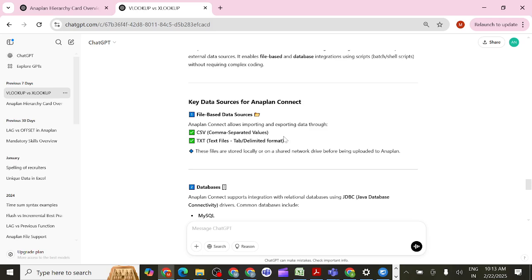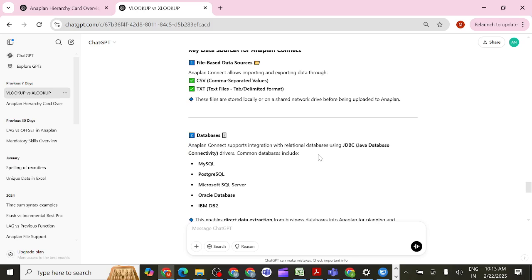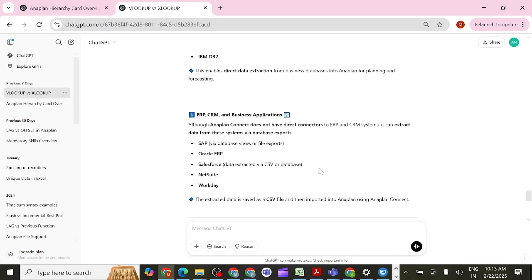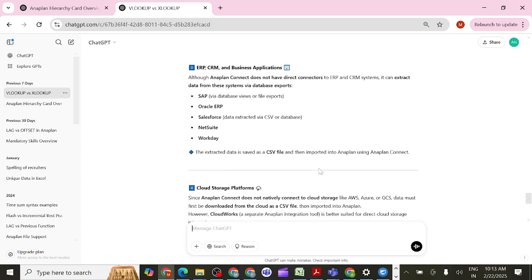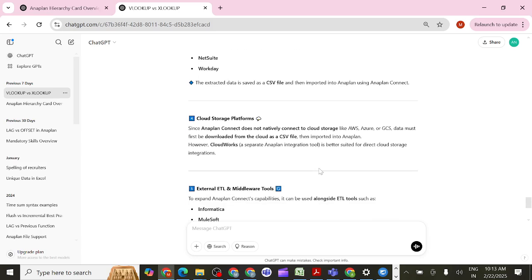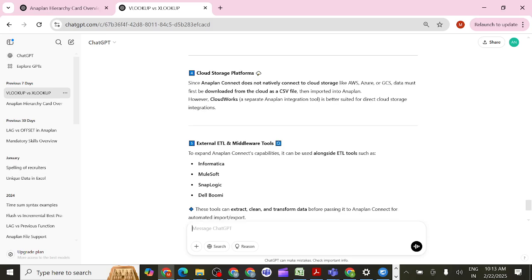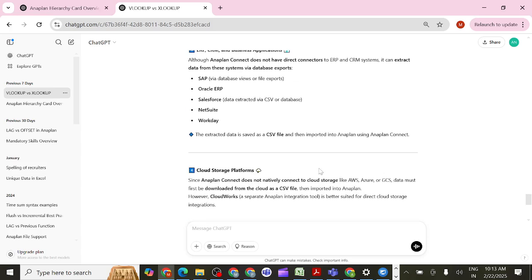Yes. So for what sources we have connected? Which answer should we give? Yes. What are the sources it is supporting? What are the sources it is supporting? SAP, Oracle, NetSuite. Yes, SAP, Oracle, okay, Salesforce.